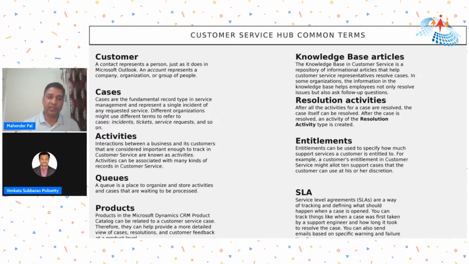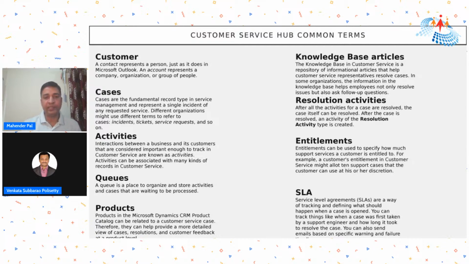The next thing that we have here is the resolution activity. As we discussed, when they open a case, different activities are opened, depending on how they are communicating to you that they are facing this issue. We also have a special type of activity that we call the resolution activity. When we create the case, the agents start working on it and we complete and resolve that case, behind the scenes one activity is created. That's what we call the resolution activity. So that's what we have here.